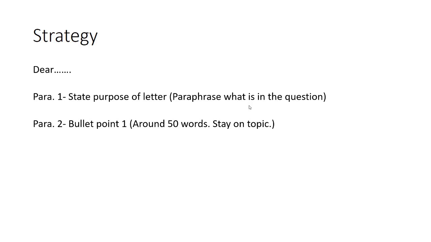Paragraph number 2, bullet point number 1, write around 50 words. I'm not saying write exactly 50 words. Some students, when you tell them this, will count every single word and say, "You told me to write 50 words." No, around 50 words. The reason I say around 50 words is A, I want you to develop your main ideas, fully develop them. And B, I want you to get to the word count. Because if your 3 main body paragraphs are around 50 words each, you're always going to go over 150 words. But you must stay on topic.